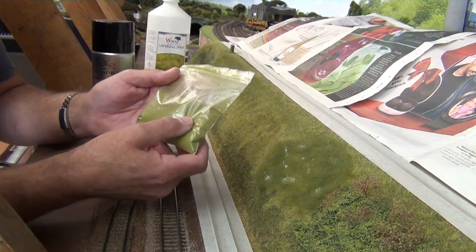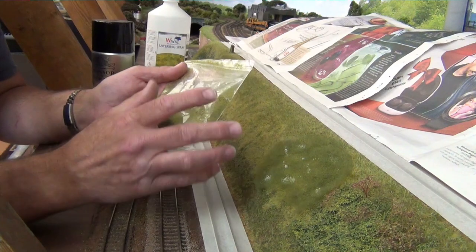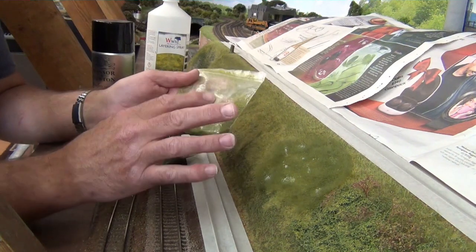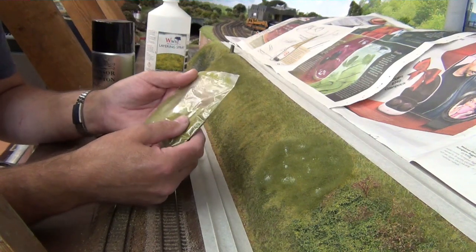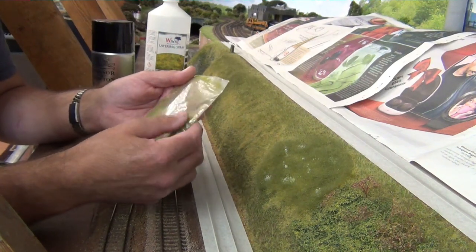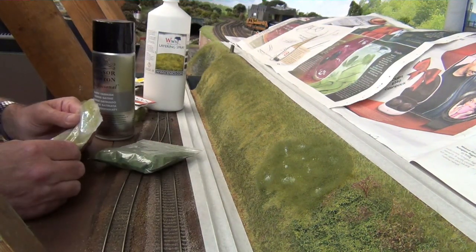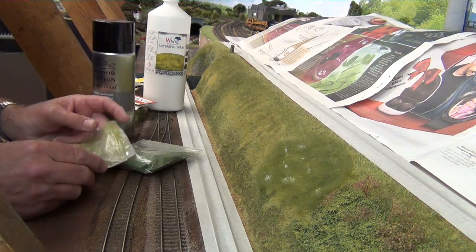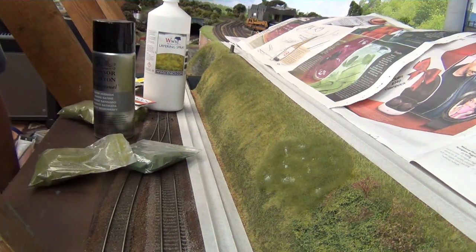And when you sprinkle this on afterwards, it tends to make the undergrowth look a bit like it's got flowers on it, really, I suppose. So it looks like it's flowering and gives it a three-dimensional look. So I'll stop waffling and I'll show you how I get on with it. Well, how I do it. Right.